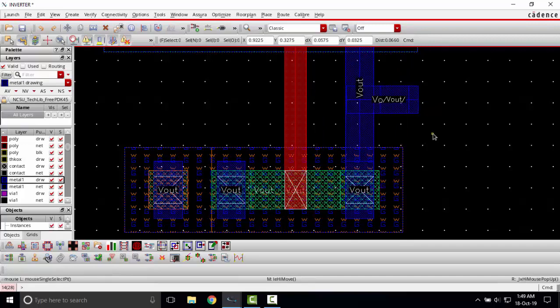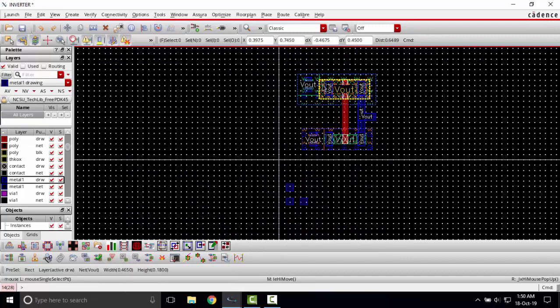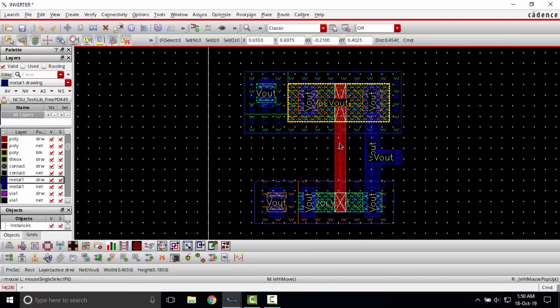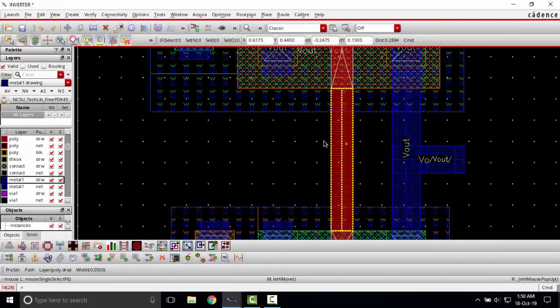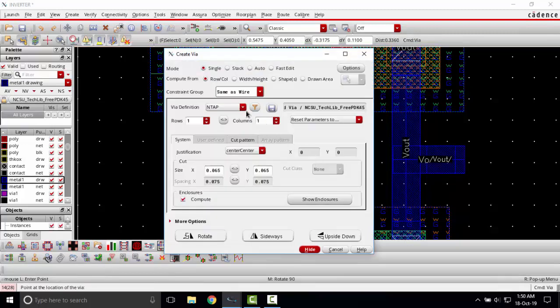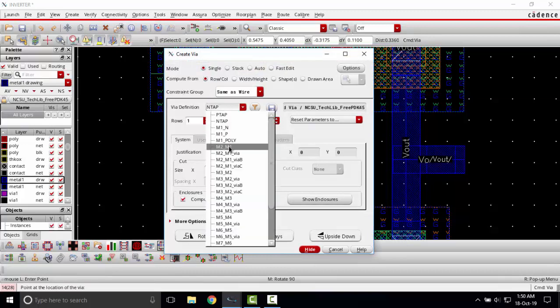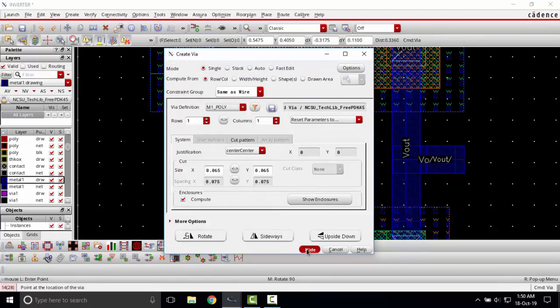Placing it here. Now I want to put the pin here. I have to make the pin of metal layers, so I want the metal one layer. So I want to include a via here. The via will be metal 1 to poly, metal 1 to poly.